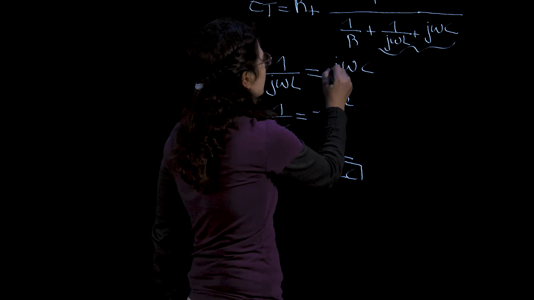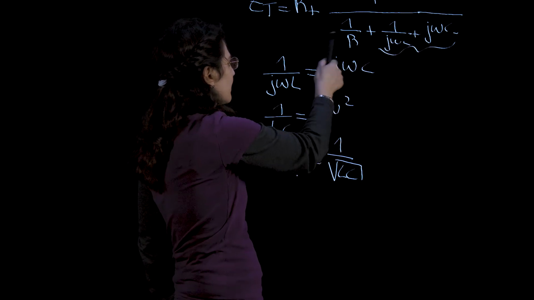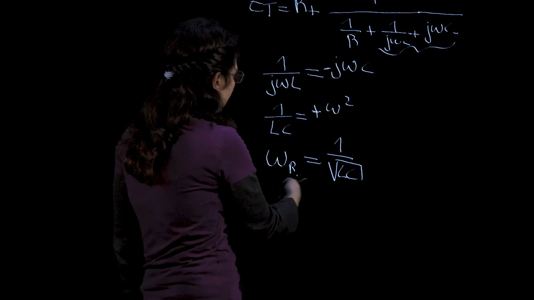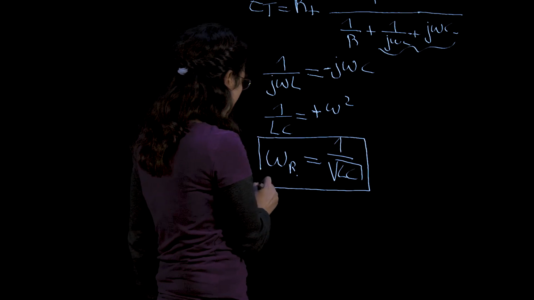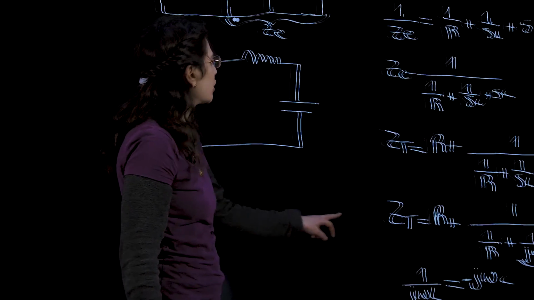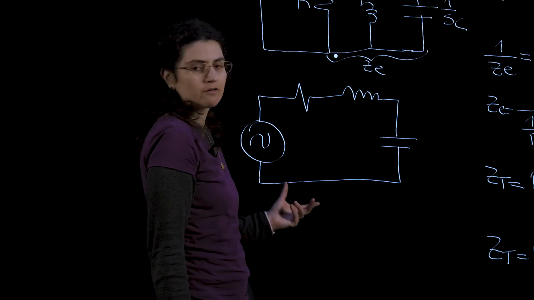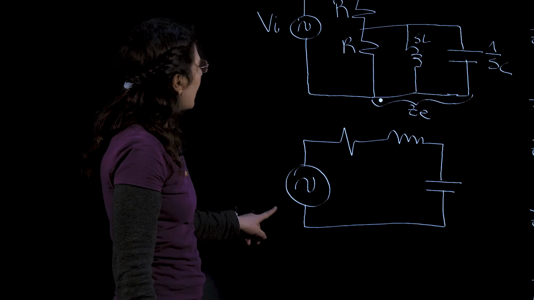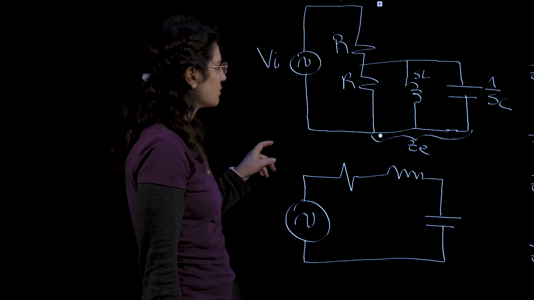When I subtract these two impedances is when they cancel each other out. So this becomes plus here, and my omega is real and positive, and this is the resonance frequency of the circuit. And it can also be shown that for a series circuit, the resonance is also 1 over square root of LC. So in the following videos, we're going to be talking about the properties of these circuits.